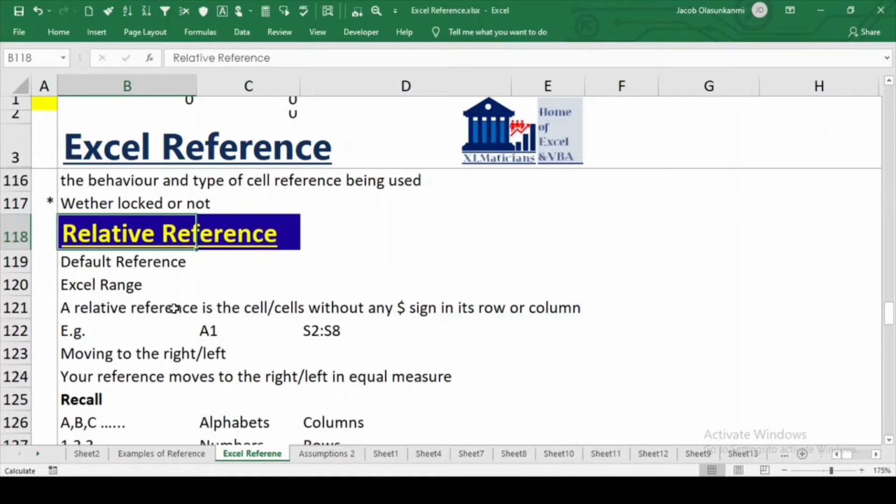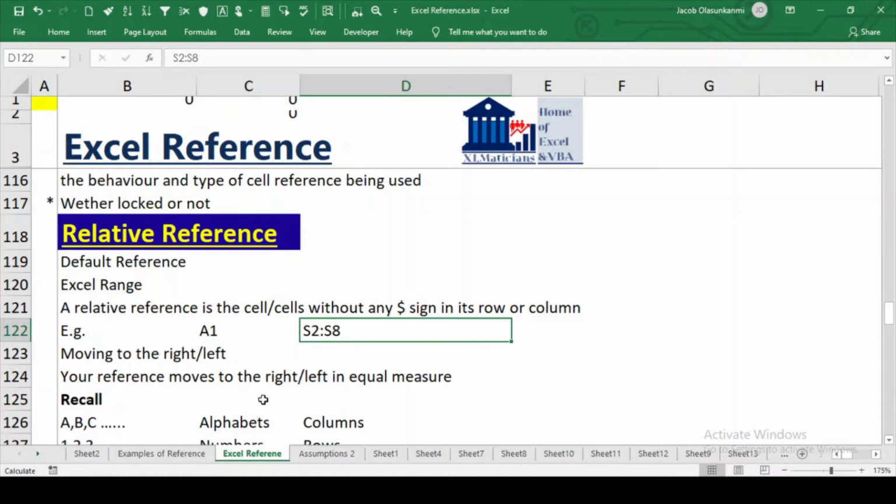Let's move to the first aspect, which is relative reference. What do we call relative reference? Relative reference is our default reference. When you just input any Excel range, what you have inputted is what we call a relative reference. An example of a relative reference is A1, S2, S8.